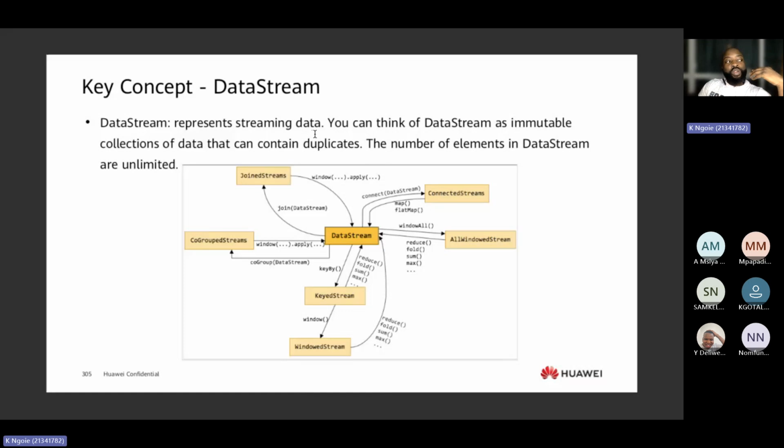Now, a data stream just represents the streaming of data. We always say that data streams are infinite, unlimited. Why? Because there is no fixed start and no fixed end.